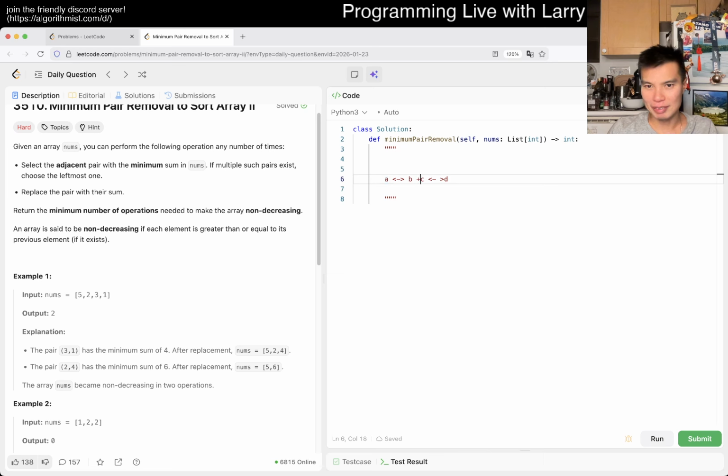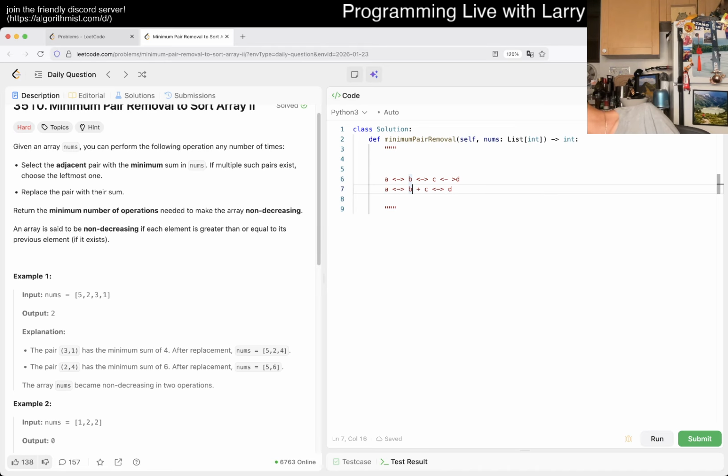So you go from here, and you update the heap. You add A with the new neighbor, and the new node with D. So this is a new pair that you add to the heap, and this is a new pair that you add to the heap. But you have to remove this pair, A and B, because it's no longer part of the new linked list.